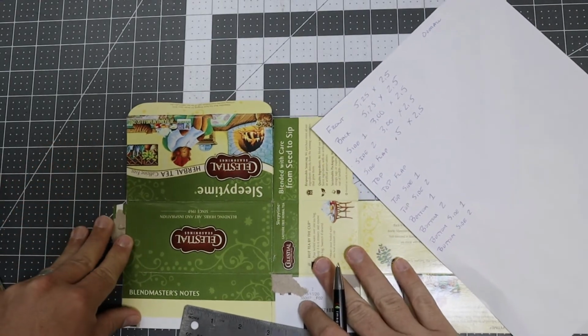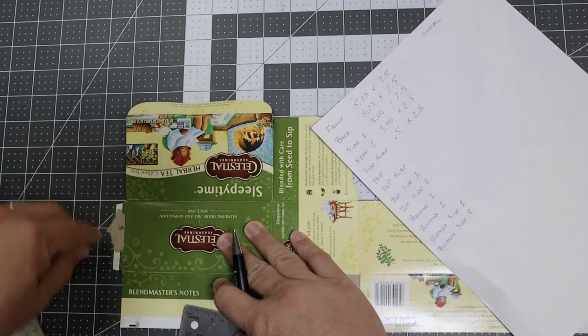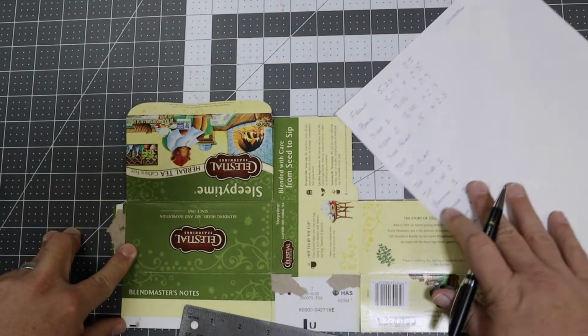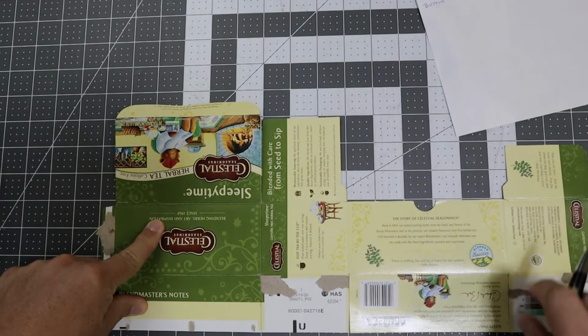Perfect. Now what you'll notice though is it's not a completely straight rectangle like the rest. It's got a bit of an angle, and that's just so that when it's folded over it's a little easier to attach, and I don't have a squared edge that maybe gets in the way. So we'll show you how to take care of that as well.